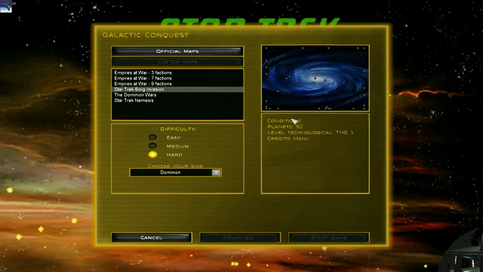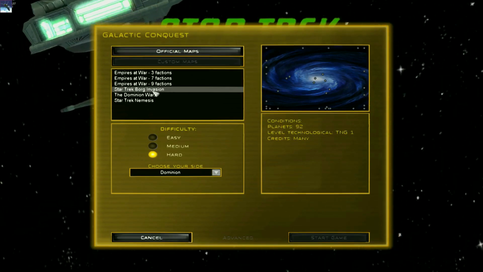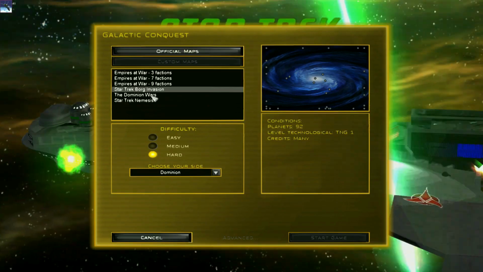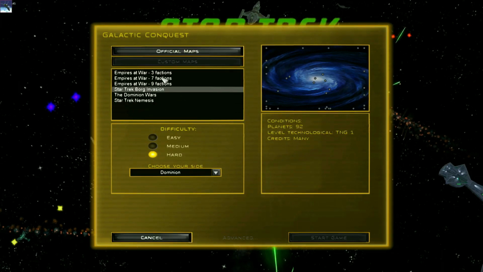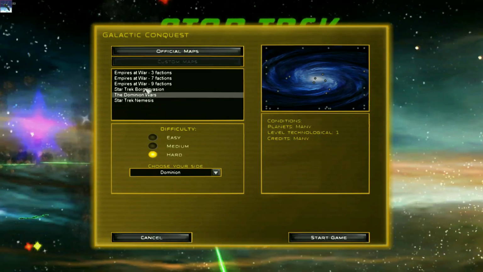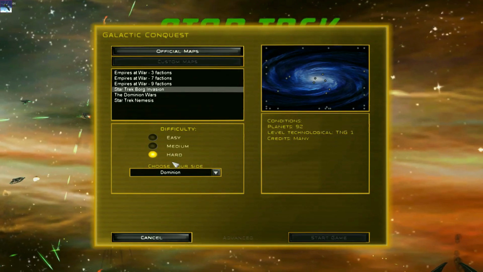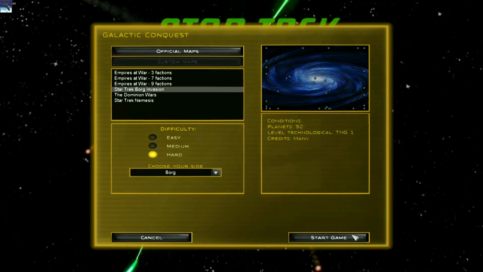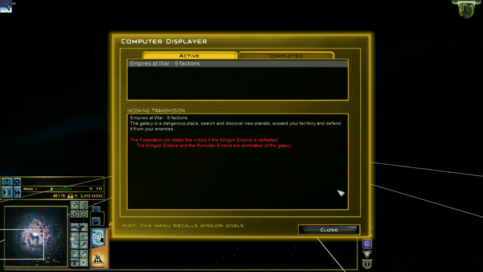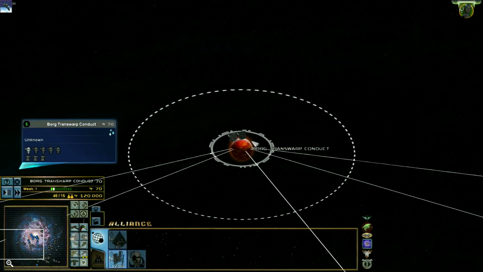This faction has just two galactic conquests. You cannot use the Borg in the Dominion Wars or Nemesis or seven factions or three factions. These three galactic conquests are only for two factions and at different points in the story. At maximum unit capacity, I must change this. It will be different. But this is not what I want to show you.